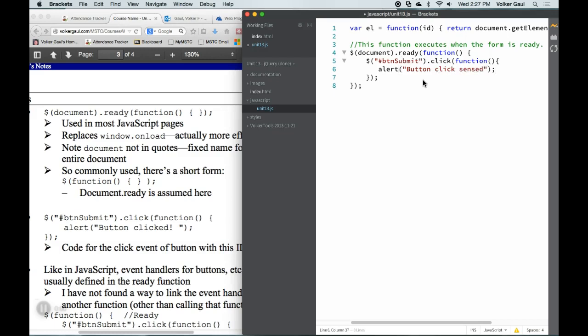Done. At this point, you're going, oh, big deal. I could have done that using the old technique. Yep. Sure could have. And you can mix them, as long as you don't name your function $. So I've renamed mine element, L. I could have renamed it $.